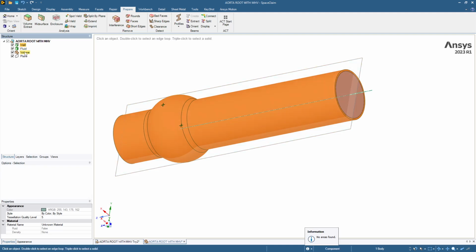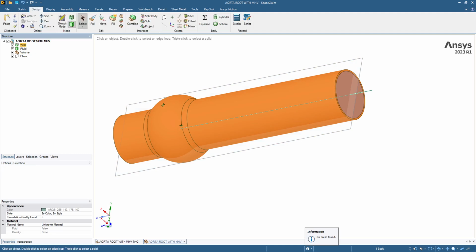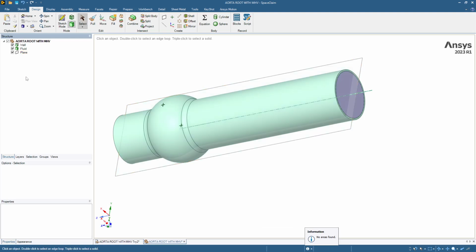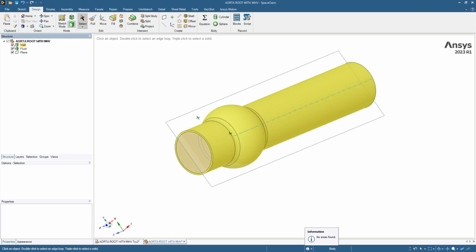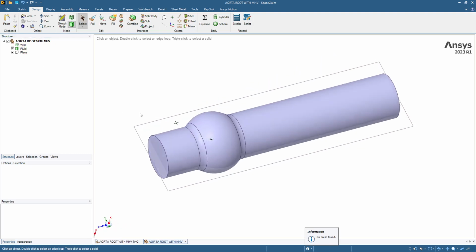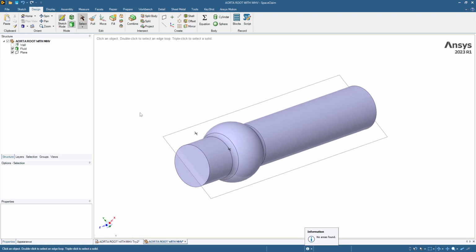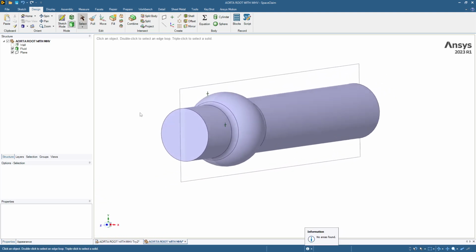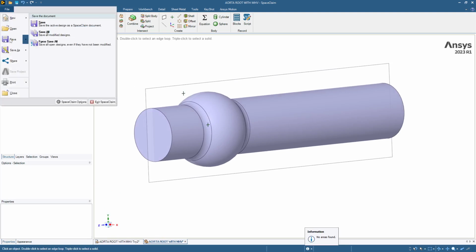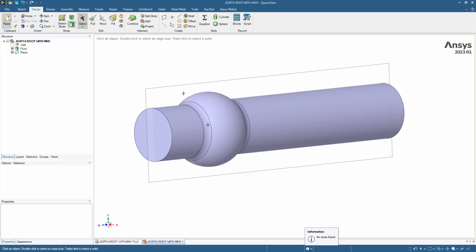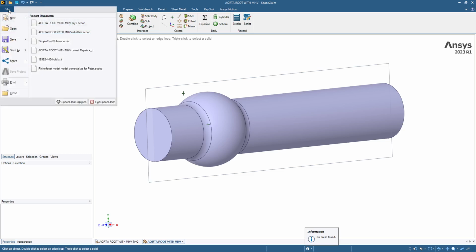And go back to the select tool so I can just delete the container. So there's a fluid and a wall, and we don't need the wall. So there is the fluid, and this is a very clean piece of geometry now. So we will hit File, Save, and we will import this into mechanical.